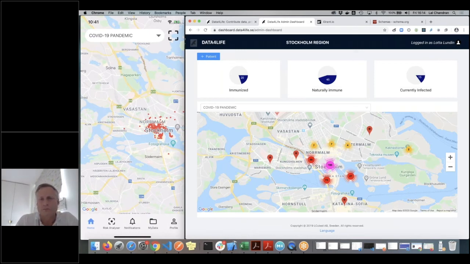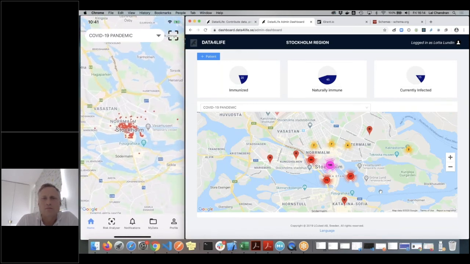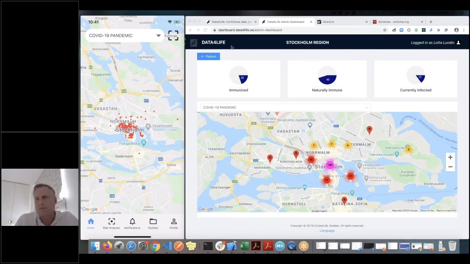So we see this kind of system as a way to harness the power of the many, and harness the power of data from individuals, with individuals consenting to sharing their data and using the data to take informed decisions in a society's day-to-day life, such as managing the pandemic in this case. That's very much from my side. Thank you very much. And if I can get back to presentation mode.